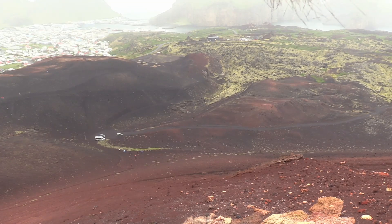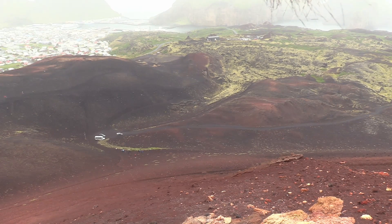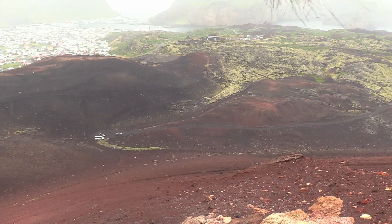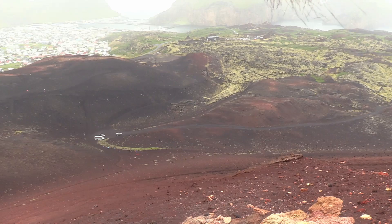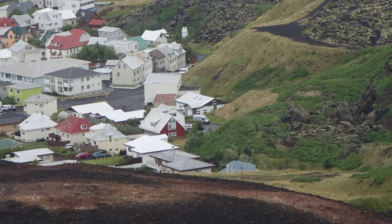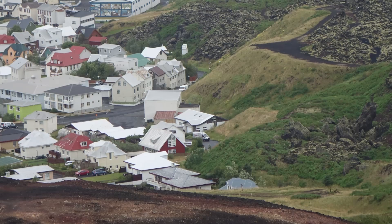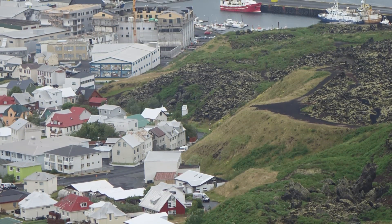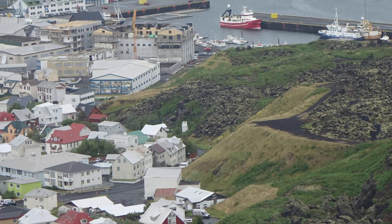In front of us you can see the channel that fed the lava flow. You see this mossy tongue that's coming out of the cone here. This is a great feature that's typical of ah-ah flows — you'll have these channelized areas, then the lava will fan out and form lobes. You can see over where the lava flow is reaching the town, with houses nestled in and out among these tongues or lobes of ah-ah lava spreading into the town.